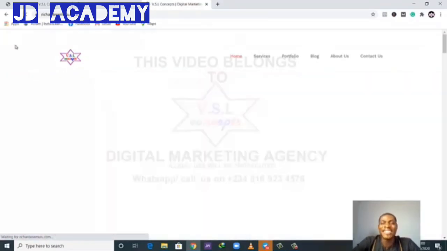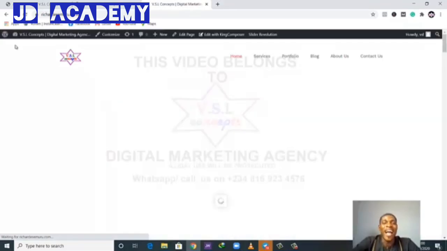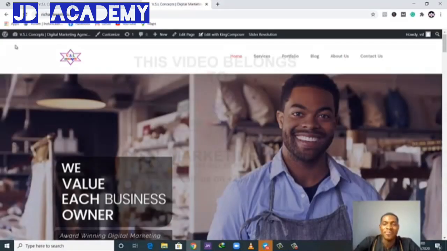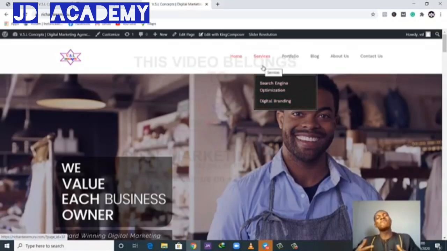So let's reload and see this feature. See how it has come out to be. Alright, if you hover on this, so guys, you see this search engine optimization, digital branding. How do you feel seeing that all these things we are doing at the back end is working on the front end? I feel really, really great. See here, guys, website design is sweet. If you know what you are doing, you will not have any problem at all.